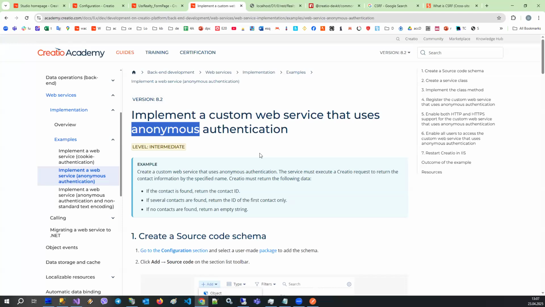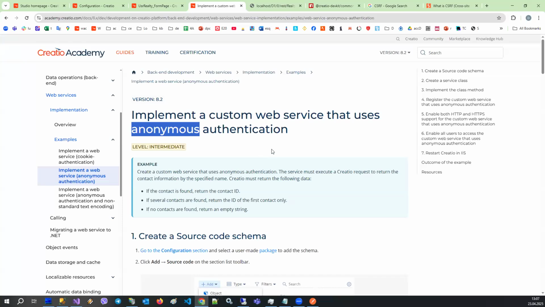For example, you can do it as an anonymous web service with a get query, and you can send your customers some links. And if someone clicks on a link and this link leads to your anonymous service, that's how you can collect some important information without logging in, without any authentication procedure.